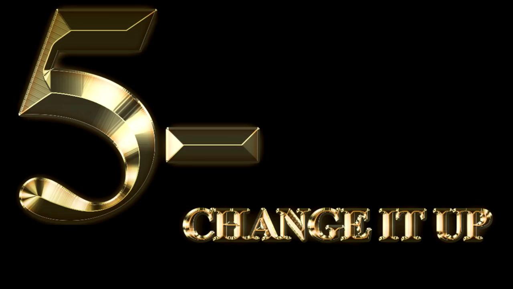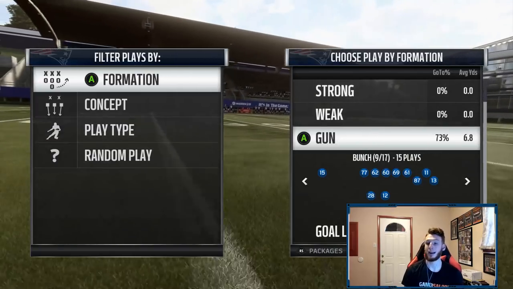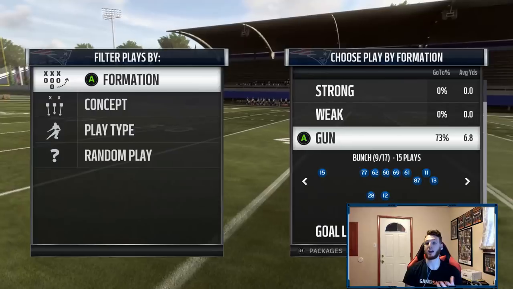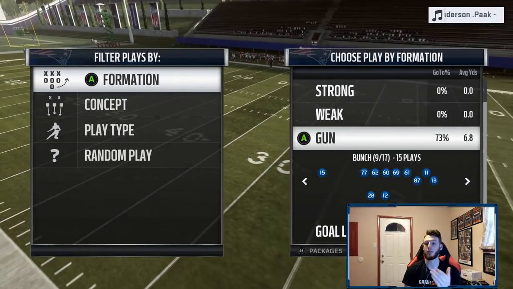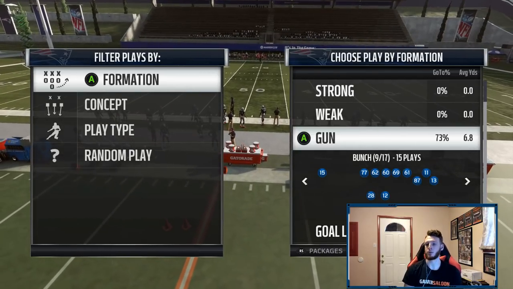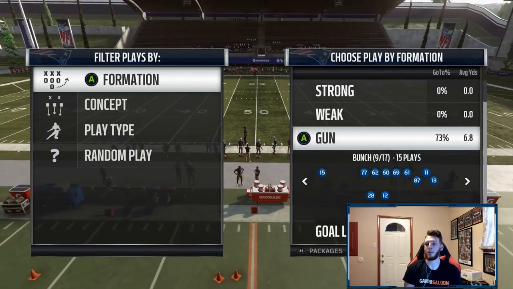Number five, change it up. Okay guys, coming in hot at number five, I just have: do something new. That can mean several things as far as offense, defense, etc. On the offensive side of the ball, say you're in gun bunch, right? Try something new. Maybe go to a spread set.